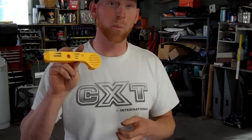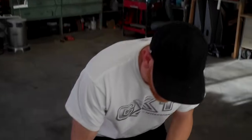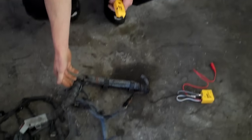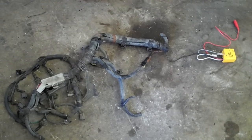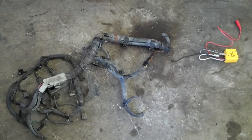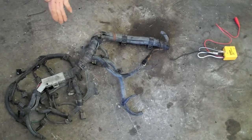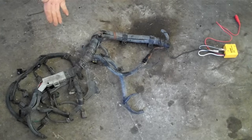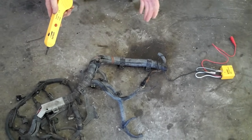This is useful for auto repair because in a wire harness you can have a bundle of wires that's similar to what the phone repairmen would find, but it's also tangled through an engine compartment or underneath the dashboard. It can be really hard to find a shorted wire even if you know what circuit it's on from a wiring diagram — where the wire broke or failed can be really hard to locate.